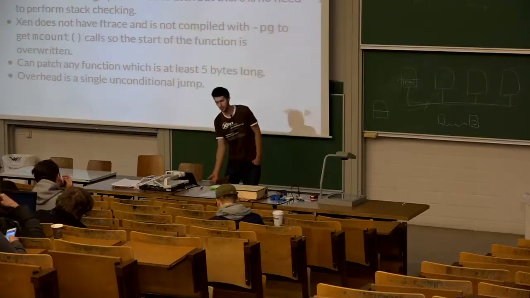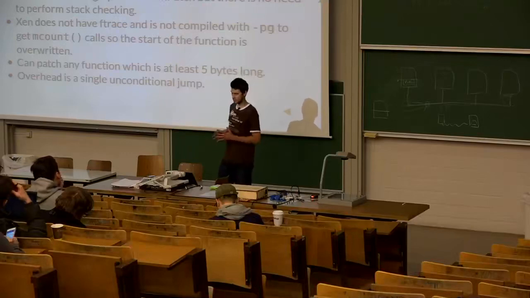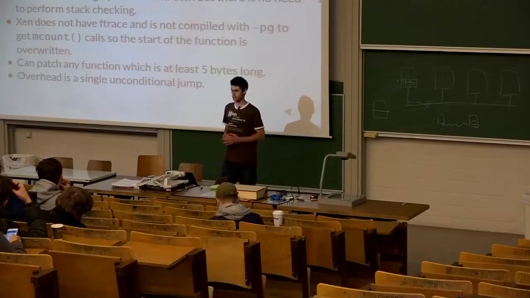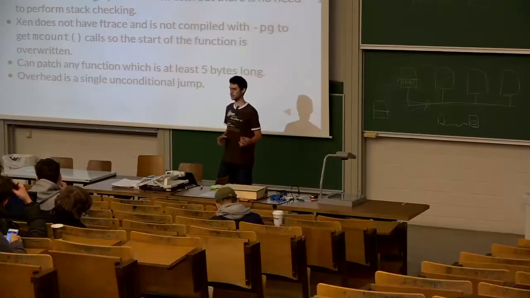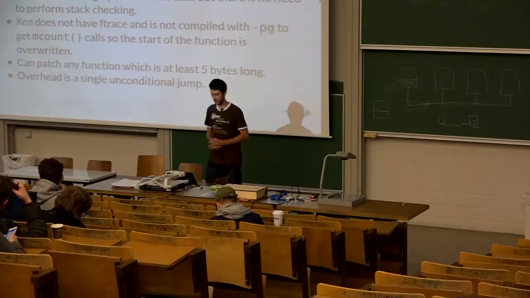So if you compare with the way that Linux live patching is done, this is very similar to the kpatch model, where it basically runs stock machine in Linux and all the CPUs are paused and then it does the patching. The difference there is that it has to check stacks because there can be hundreds of processes in the system all executing code at different points, and functions may be in use, and it's not really possible to patch a function that's in use or safe. But because of the way that we do the patching in Xen, we don't need to do the stack checking, which reduces the complexity.